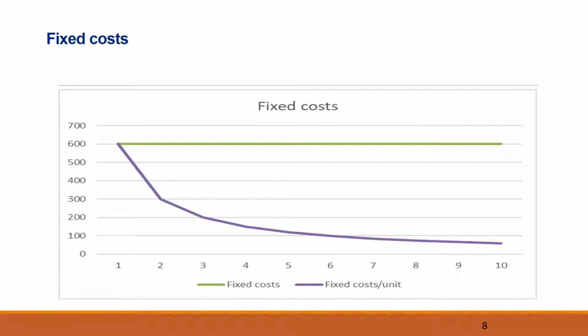The opposite of variable costs, which are those costs that vary with the size of volume produced, is of course fixed costs. Fixed costs are those costs that do not vary with the size of production, as already indicated. Although fixed costs do not vary with the size of production, they are nevertheless sometimes shown per unit. For example, if fixed costs are 600 and 10 units are produced, the fixed cost per unit is 60. But if only 2 units are sold, then fixed cost per unit is 300.